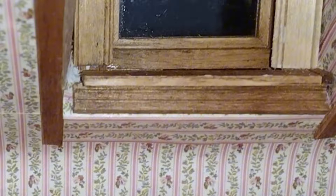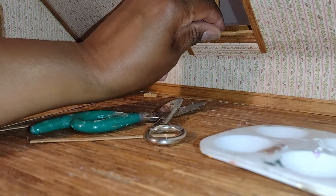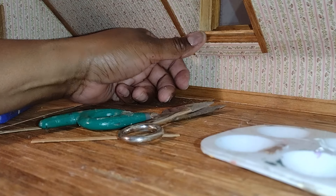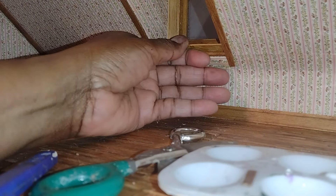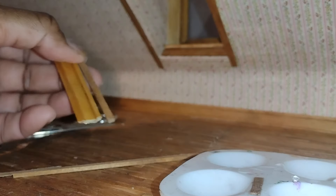I still had the short piece and the long piece, but I figured if I put a piece of wood on top it would cover the gapping and take up the space where the little piece was cut too short. I really wanted to create sort of a window seat or ledge inside the window — just in case one of the dolls wanted to spy out, put a plant or vase, or simply have a seat. So I cut another piece of baseboard to be the little ledge and put a little wooden dowel under it to support it, using my well-bond glue to attach it.